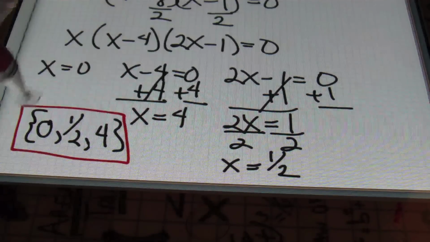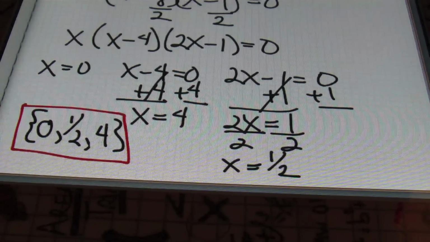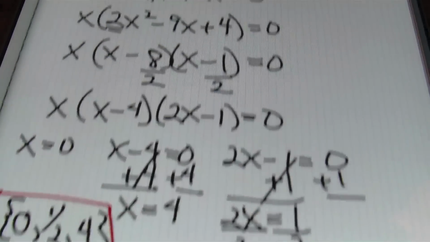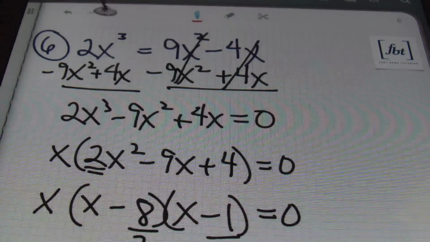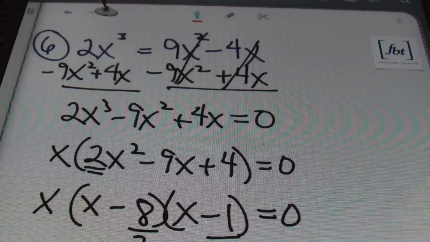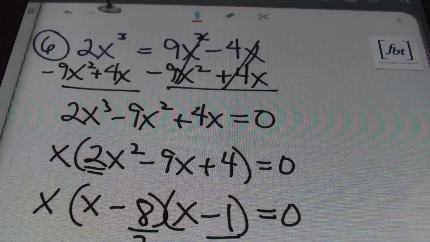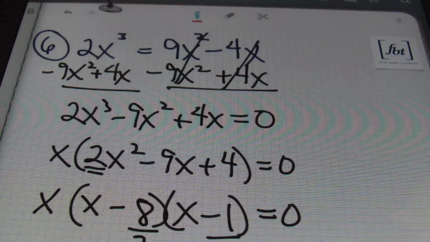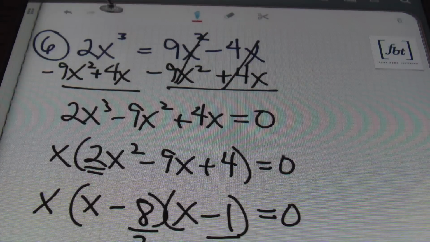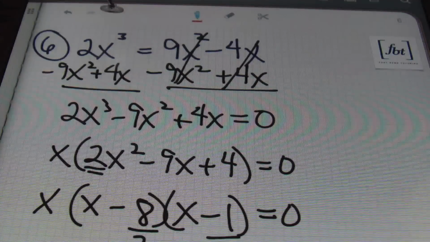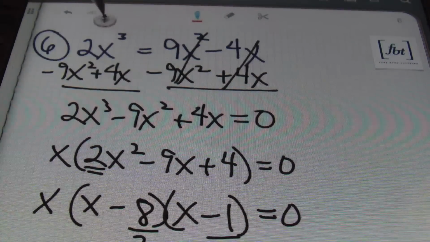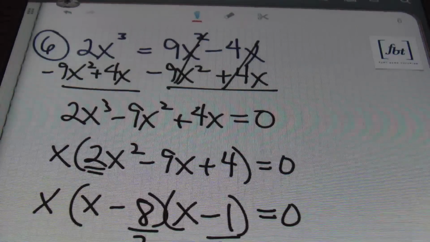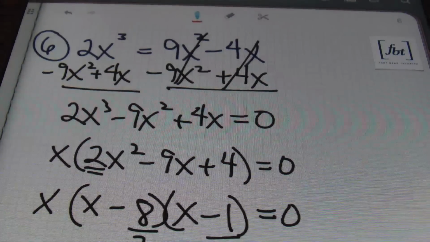Now there is something that you can use to gauge how many solutions you will normally end up with. Your highest exponent will always tell you the number of solutions that you'll have in an equation. Sometimes that means that your answers will be the same or that they may not even be real. However, you'll know the number of solutions to any equation by the highest exponent every single time. Alright, so that's problem number 6.